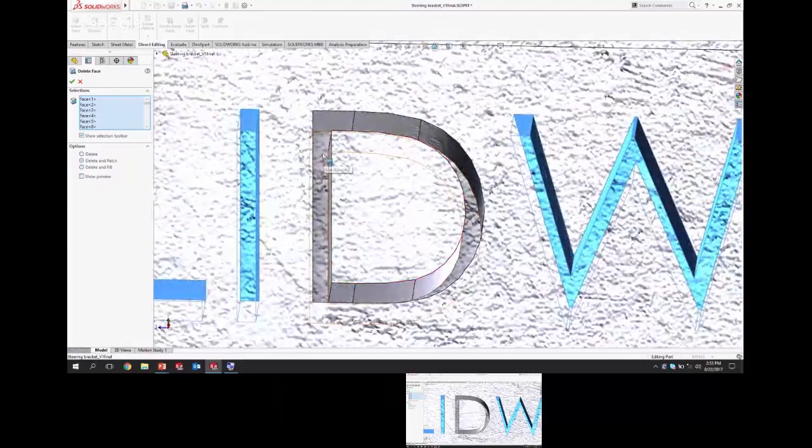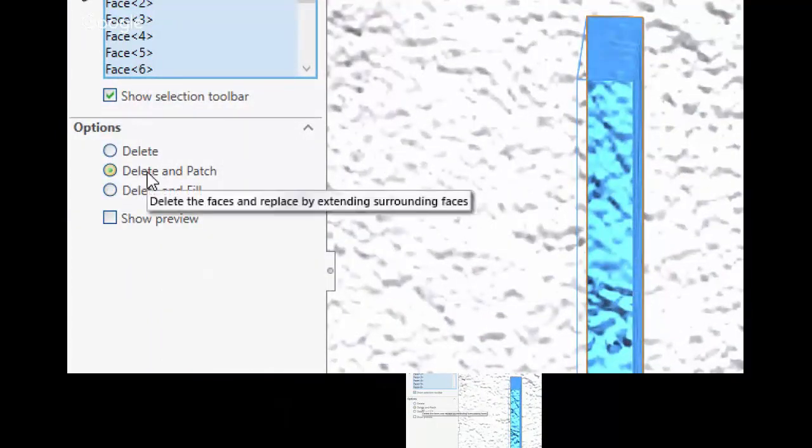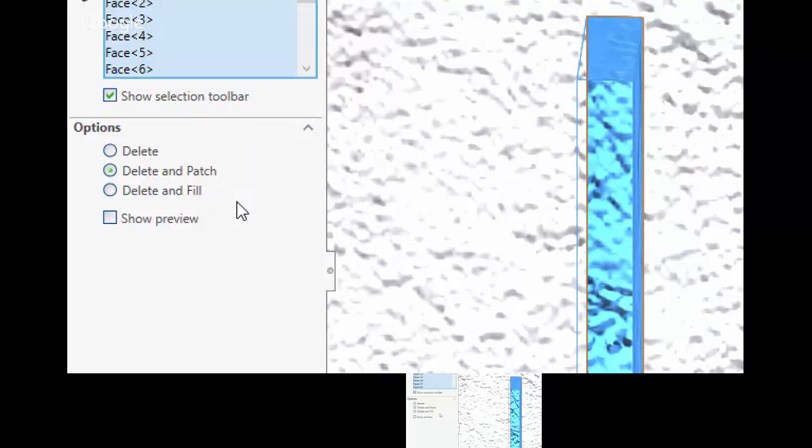Okay, well, I can make one more selection, and I'm going to hit the same option. And on the delete face tool, if you're not familiar with this one, delete and patch. It's pretty awesome. If you're looking for more like the Bondo and sand, that's delete and fill. So if you want to try that out, it's pretty cool.